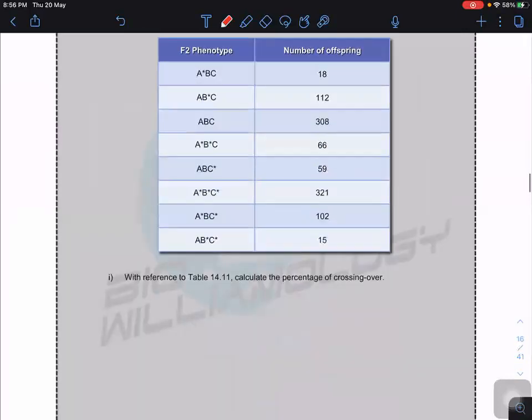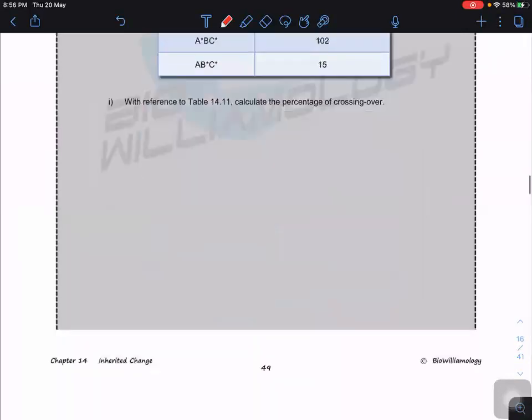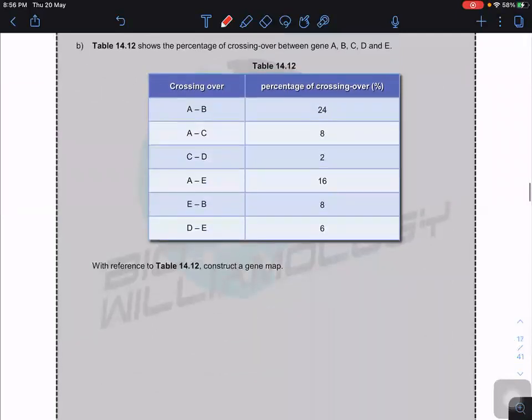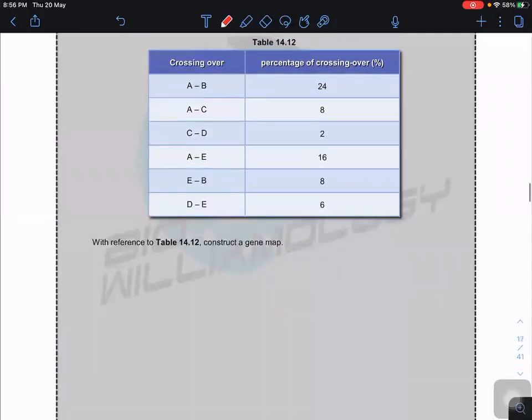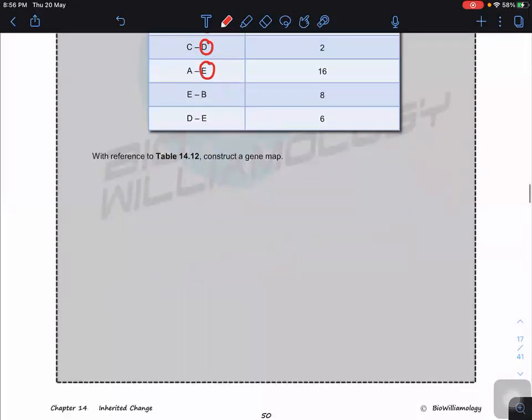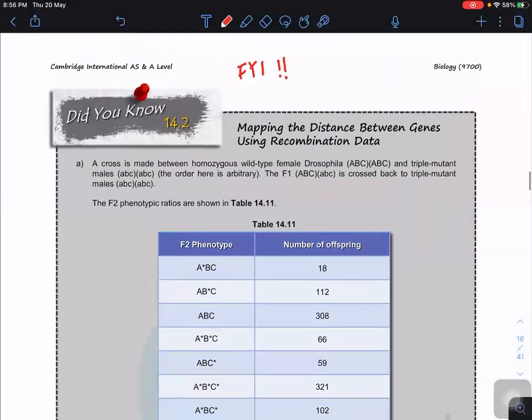Perhaps when we have free time, I can go through it with you guys. So these are the questions. This is another question you can try. It's what is called gene maps. So we have gene locus A, B, C, D, and E. How do we map them? Is it A, B, C, D, E, or A, B, C, E, D, or A, C, B, D, E? Based on the crossing over value, you will be able to figure out what the sequence is. If I start with A, where are we going to put B, C, D, and E based on the crossing over value? You can try it when you're free, but basically this one is not in our syllabus for gene mapping.